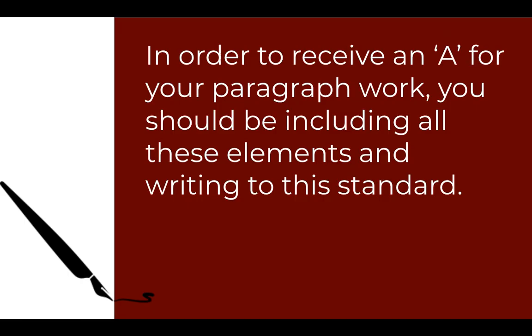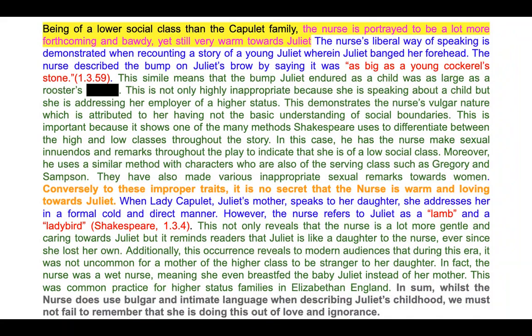Just give a quick example of an honours one as well for Romeo and Juliet. So this is a Romeo and Juliet example. So being of a lower social class in the Capulet family, the nurse is portrayed to be a lot more forthcoming and bawdy, yet still very warm towards Juliet. That's my main claim, my topic sentence.